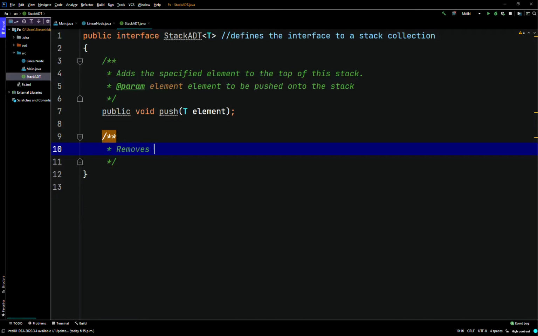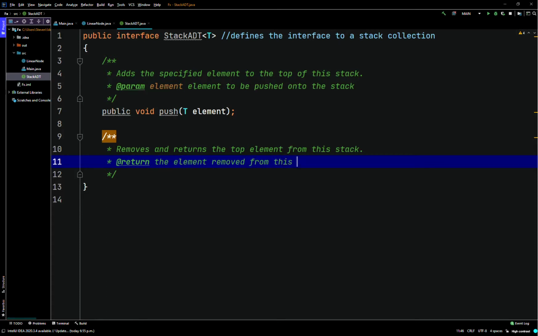This one removes and returns the top element from this stack. Return the element removed from this stack. That's for public T pop. The reason it's T is because it returns the element.